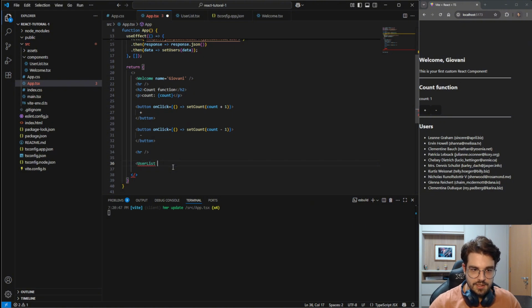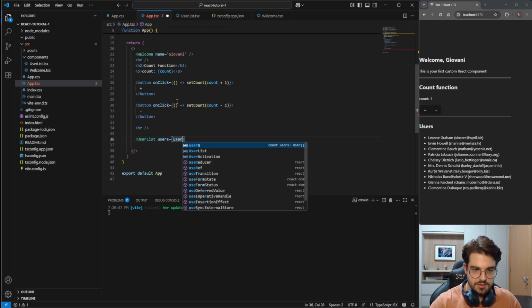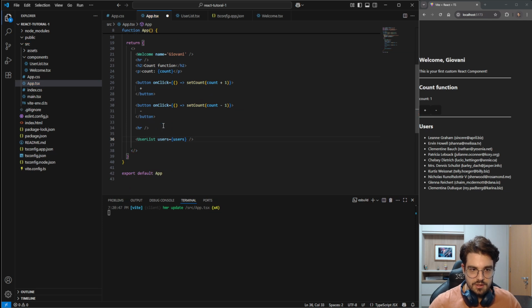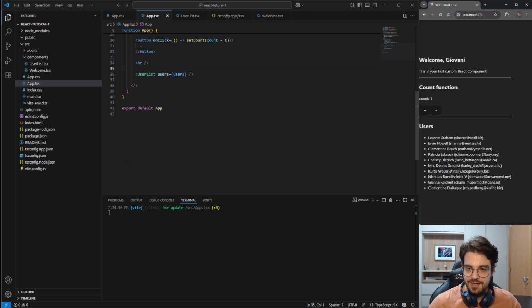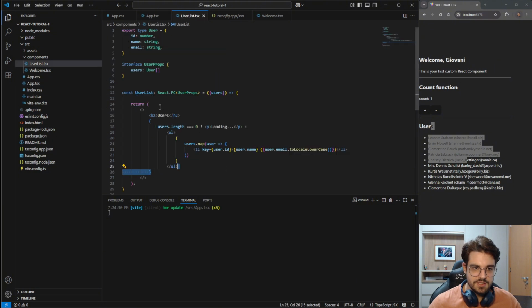Put the users property with the users state. So now it changes nothing. Nothing changes, but we are encapsulating this in another component, as we can see. Okay.